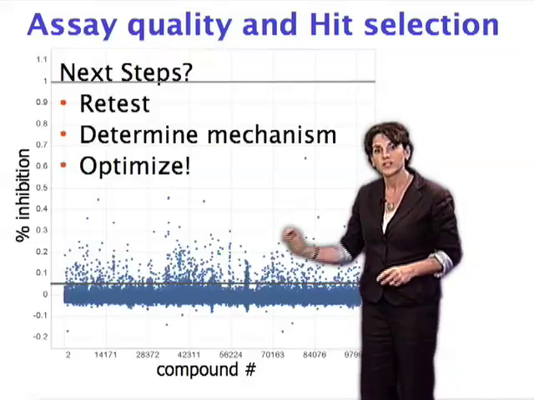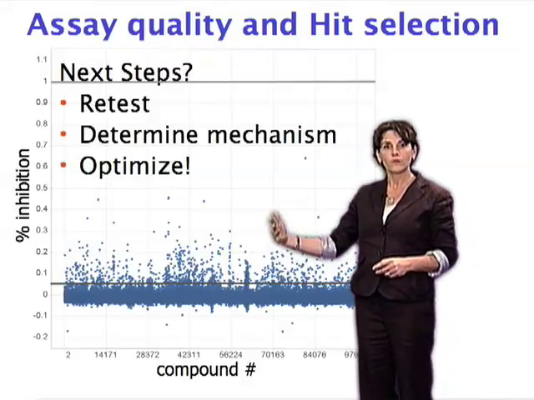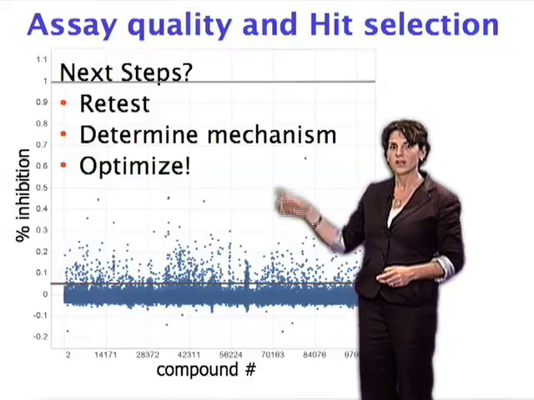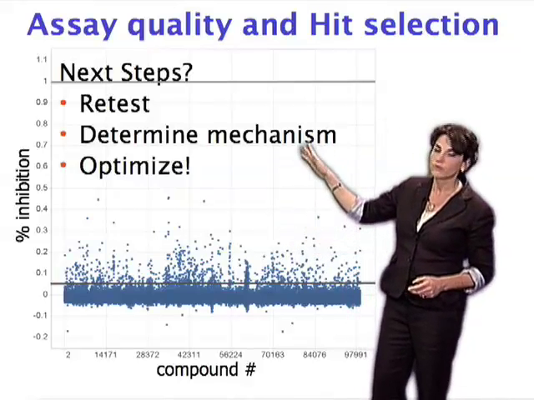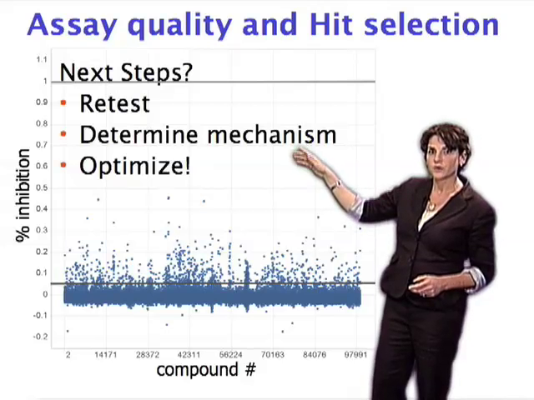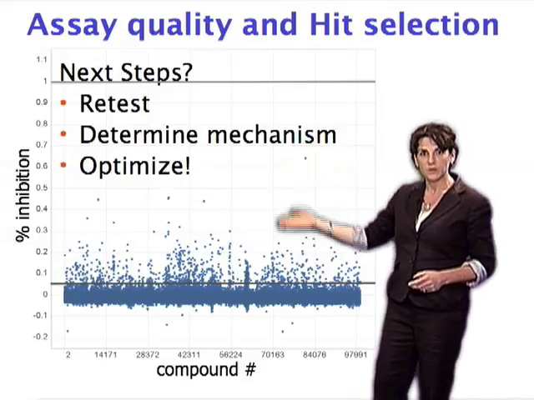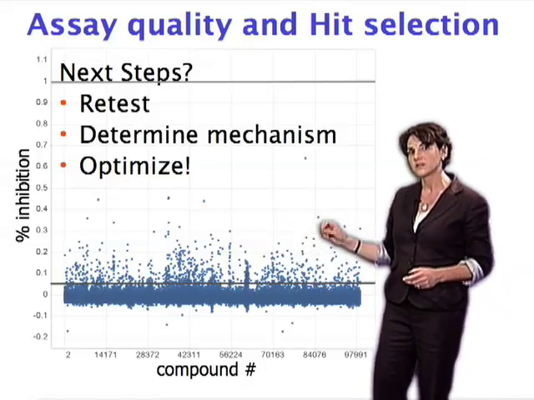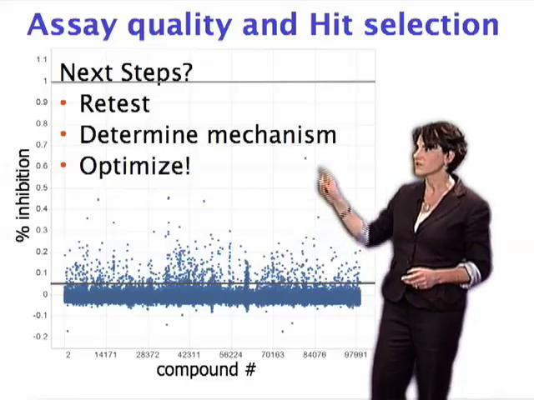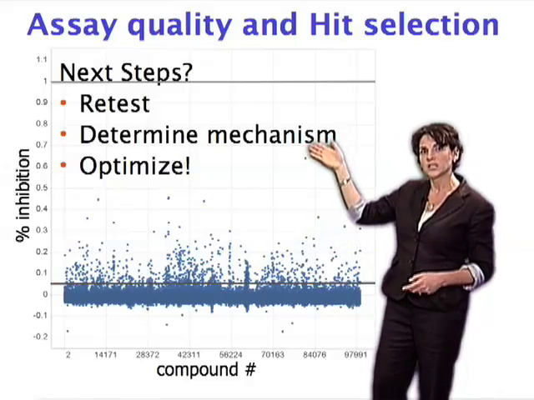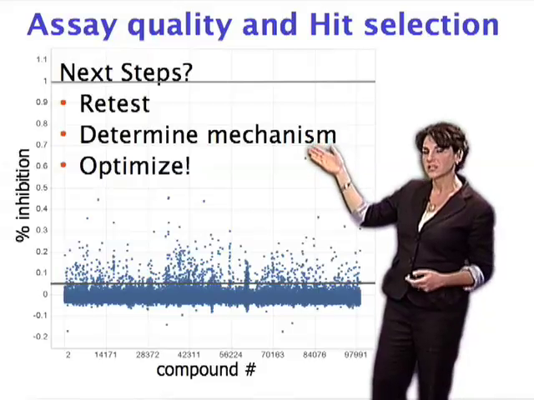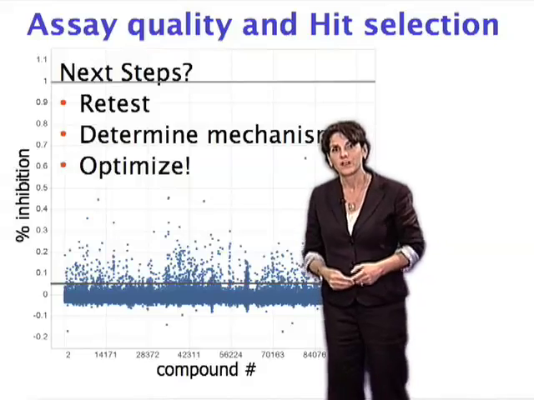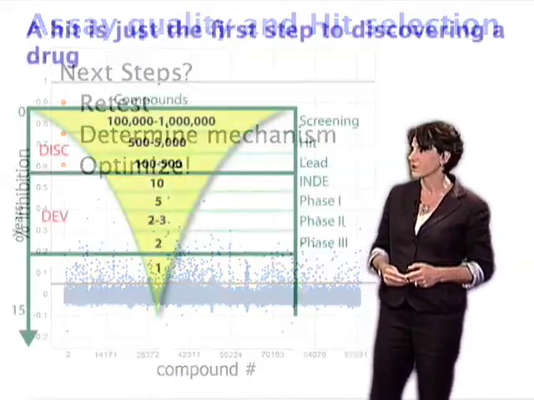So the next steps are to retest those compounds to see if they recapitulate, run dose responses of those compounds to see how potent they are, and determine the mechanism of inhibition. This is a really important aspect of high throughput screening because a lot of compounds will inhibit a cellular function or a protein for reasons that are not drug-like. So we need to tease those apart before we put a lot of effort into those compounds. Then once we're confident that the compounds are truly active and acting in the way we want them to be acting, we go into optimization. And this is what Jim will be talking about in the next segment of the seminar.